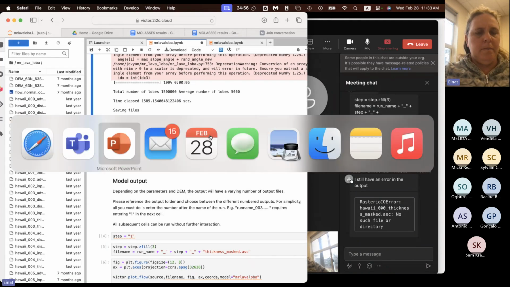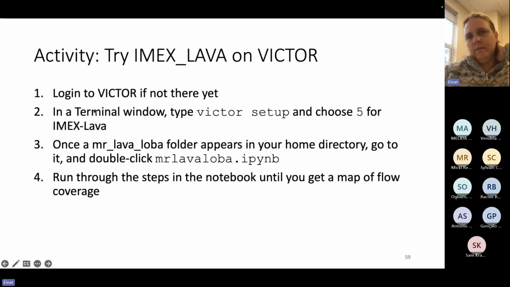Like I said, for IMAX, I have instructions here, and you're going to see that in the slides. I'm going to fix that. But the idea is to run the same workflow that comes with the IMAX distribution and see the map. But because it's a physics-based model, it's a little slower, and it wouldn't make a lot of sense to do right now. I recommend that you do it after class or in your own time, and it gives really beautiful results.